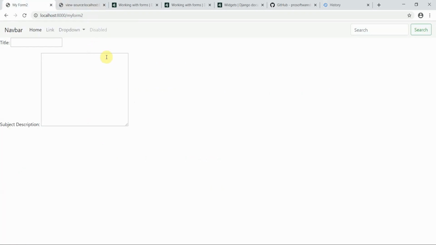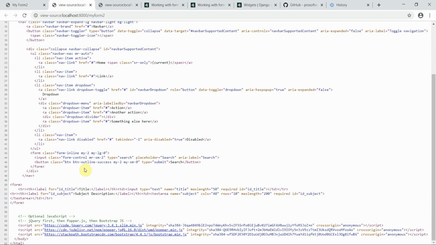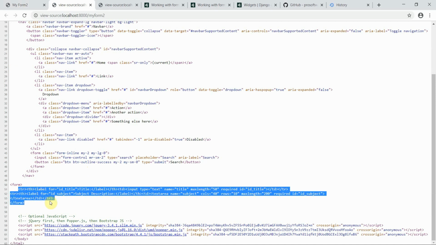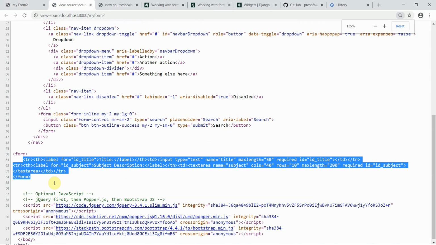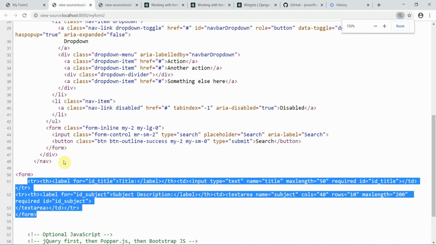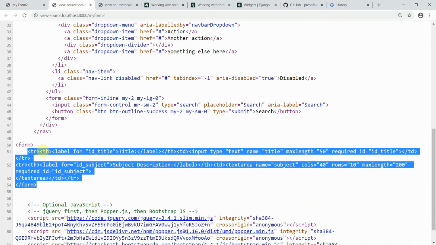When I move to my page, you can see the form has been rendered using a table: table row, table heading, table data, and then table row respectively. I'll zoom in; here you can see this has been rendered using a table.